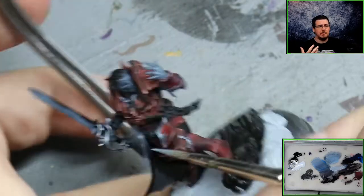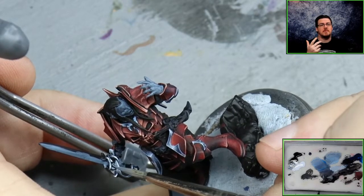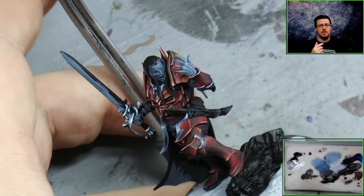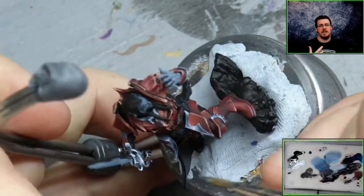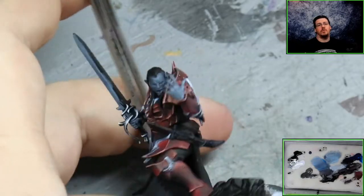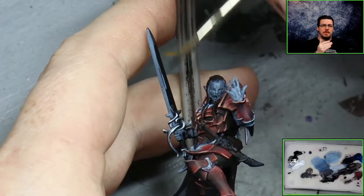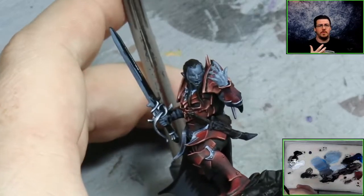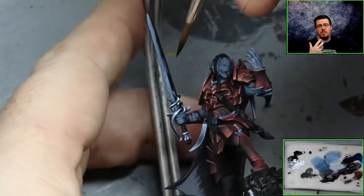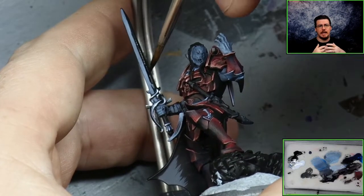I also want a very asymmetric result and a lot of randomness to the reflection in it. You can see the blade is started with a black base coat — this is purely a choice of mine, I quite like starting with a really dark base coat, but it's entirely up to you. You can see I've got a gray there — I've mixed black and white, and you can also see it's got a hint of blue. At this point I'm more focused on the left hand side of the blade because that's the one that's going to be more prominent in the front view.